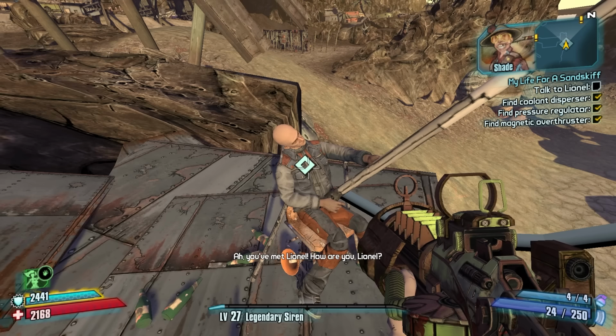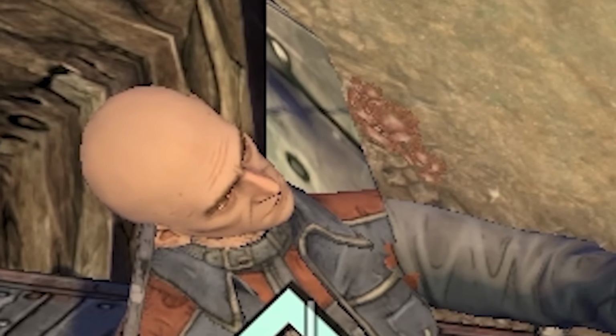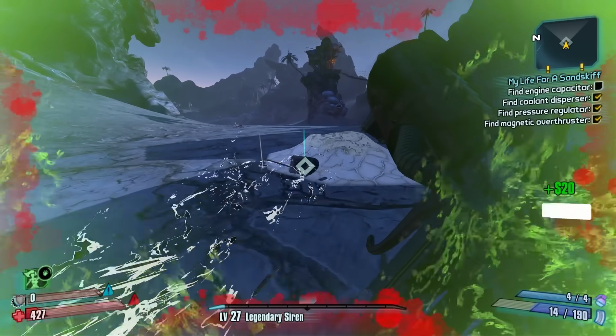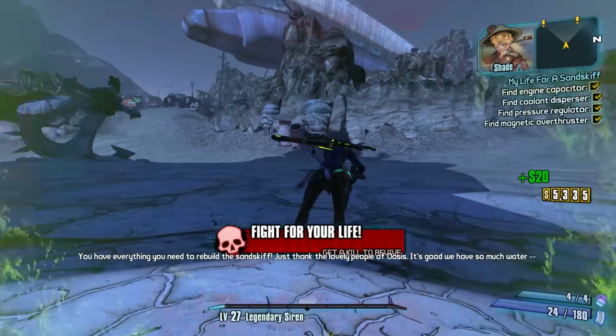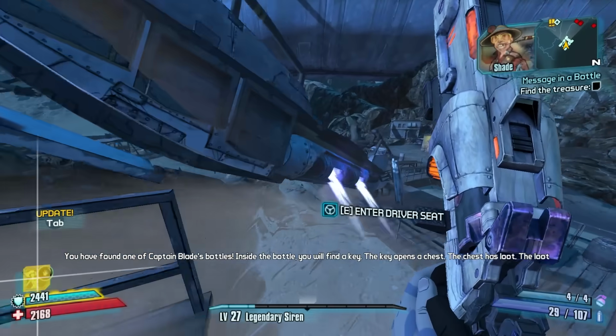Level up, dude. You've met Lionel. How are you, Lionel? Am I gonna die? Oh, I just got it. Let's go. The skip, dude. Bring me back. Okay. Model, we got that.